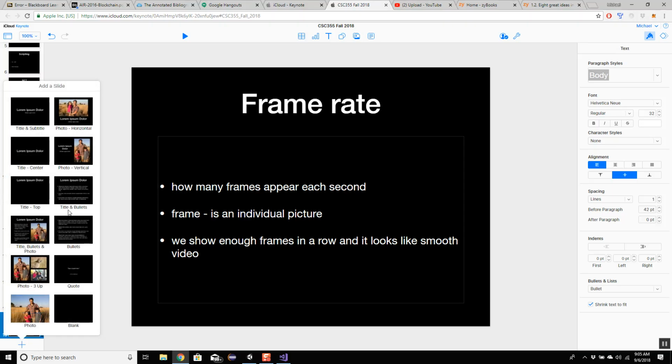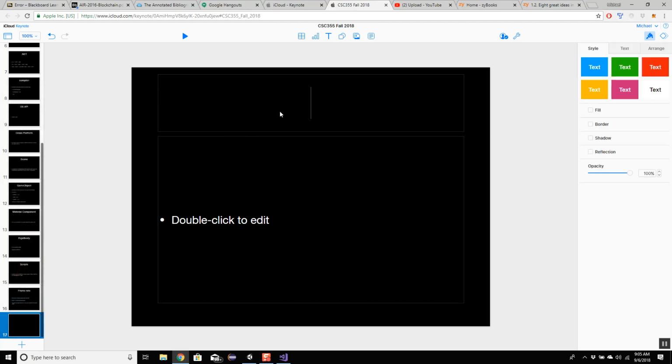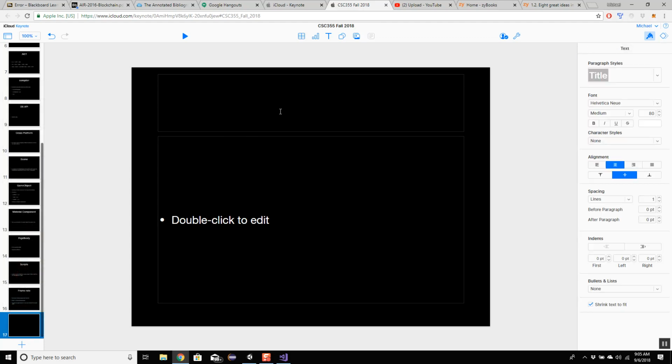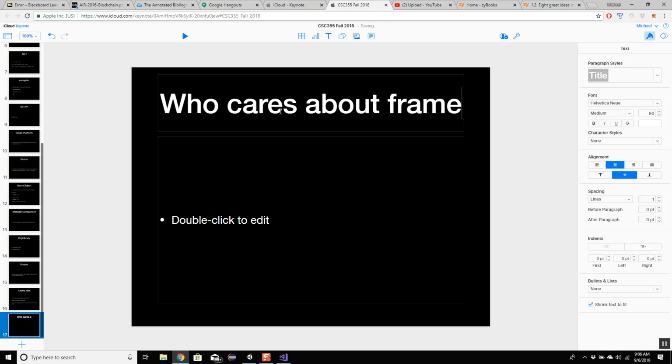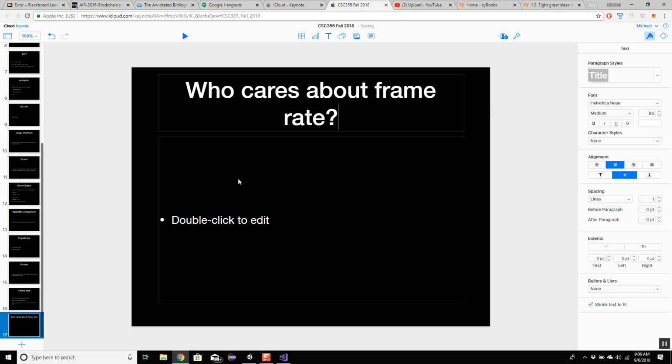frame rate actually works. Who cares about frame rate? Let's go this route. Okay, well, on one hand, the human eye, right? How many frames per second can the human eye distinguish? It's less. It's about 40 some frames per second.